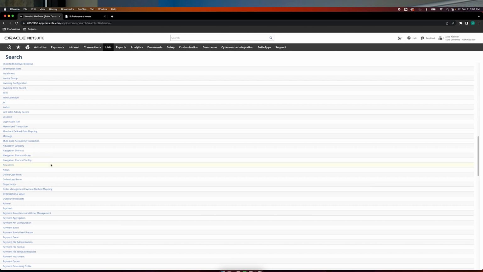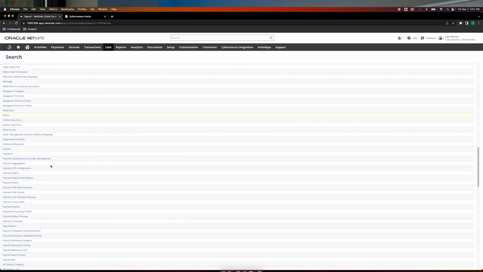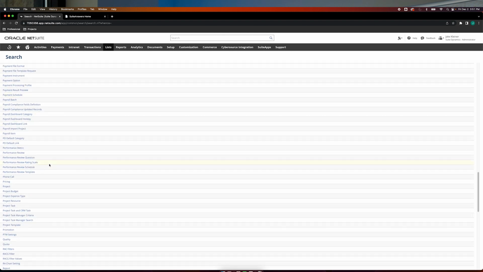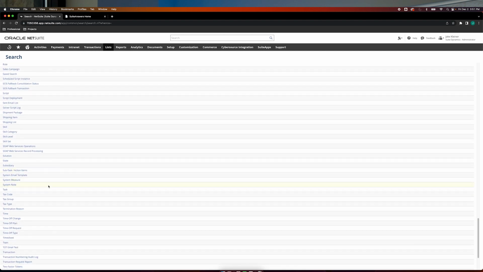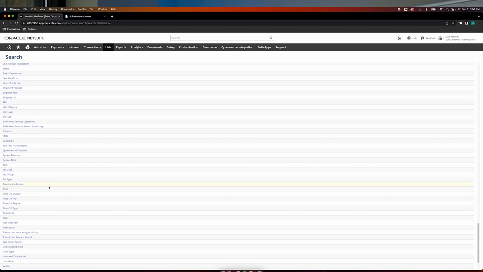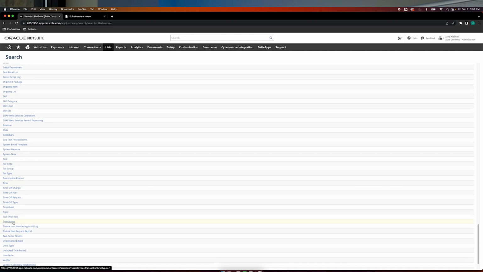So in my case, what we want to do is we actually want to run a saved search based off of transactions. The key here being in NetSuite, any type of activity that's selling or purchasing is going to be a transaction record. So while that might not be intuitive to start, note transactions are going to be a very powerful object that we're going to query against.